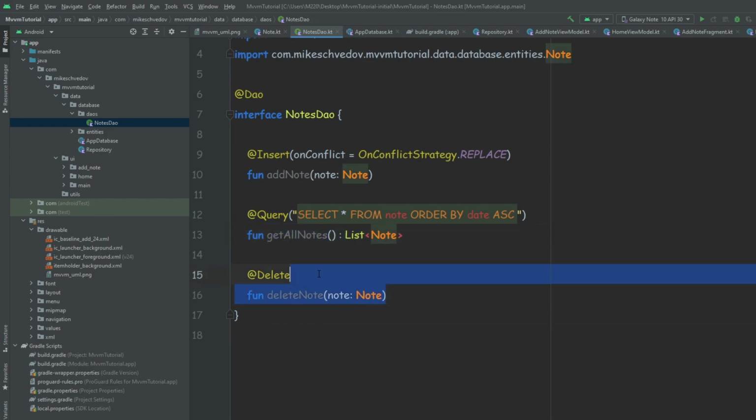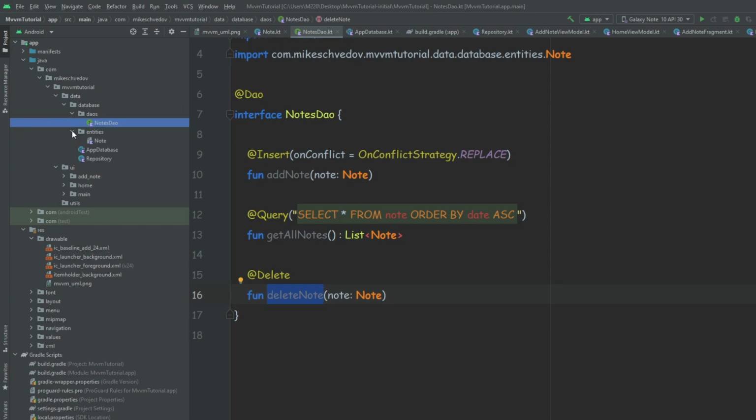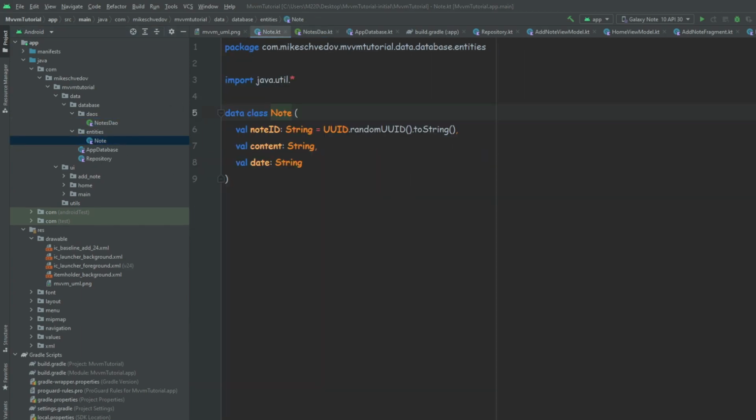So these are some standard queries, especially with a nodes application, right? When we add a new node, we're going to use this to add the new node to the database. This will get us all the nodes so we can display them on the recycler list, and this will be used to delete one of the nodes. Next, we want to go into our entities, into the node, and we want to annotate the node with Entity.